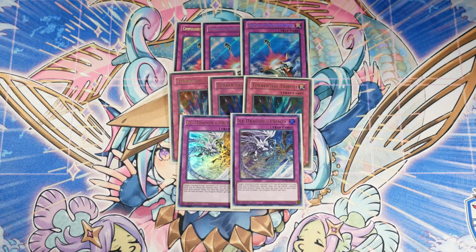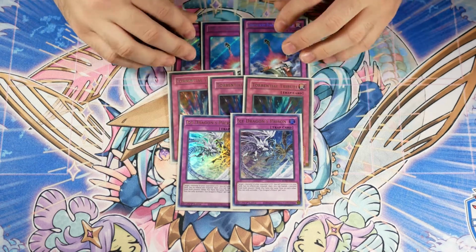And then Compulsory is very good to me in the PK matchup because you can just bounce things like Bardish, things like Cherubini, and they can't get access to them in the grave. That's the same reason I think Ice Dragon's Prison is good. And that's why I think Torrential is a little less good versus that deck. Because you don't really want to destroy the PK cards, you either want to stop their summons, or banish them, or bounce them. That's the only ways you really want to be dealing with PK cards. So yeah, that's why we play this lineup.